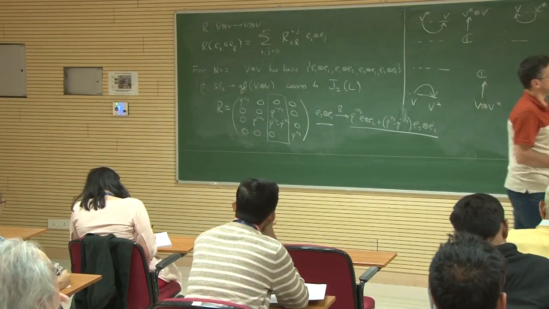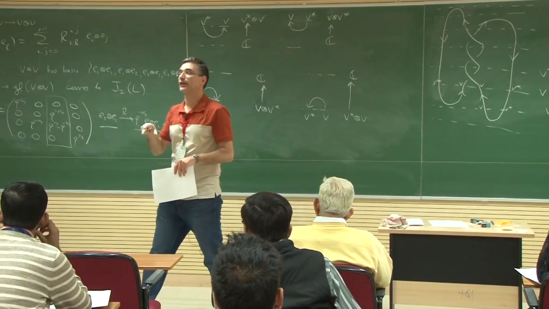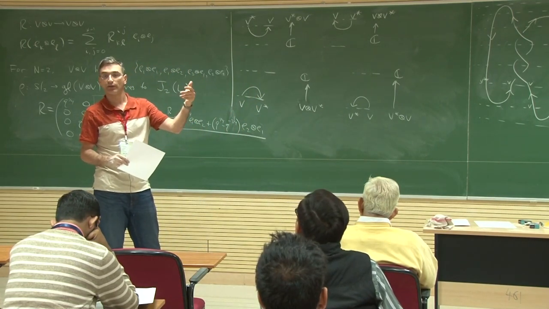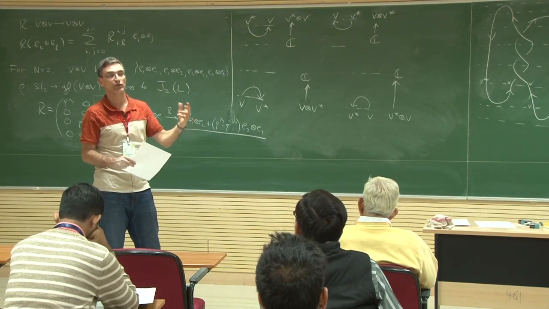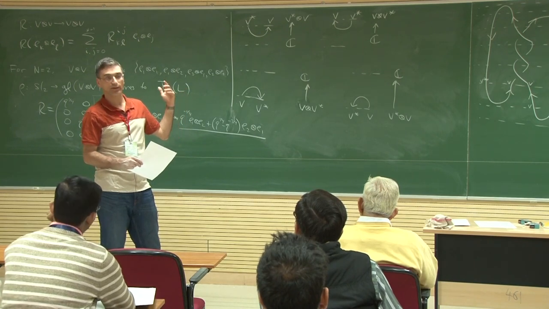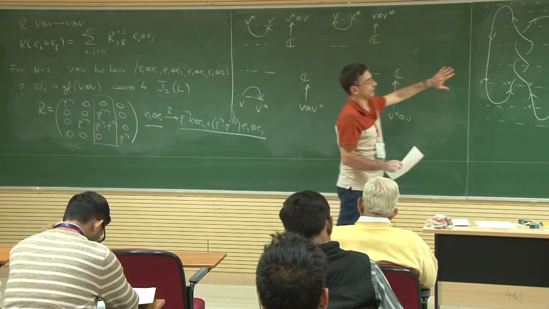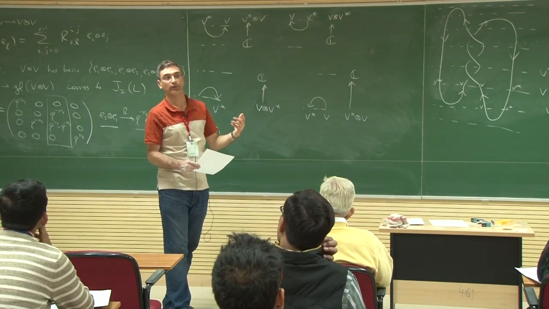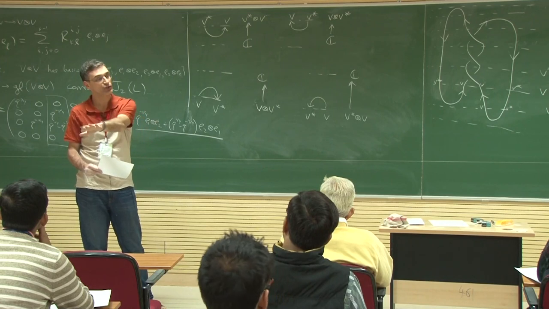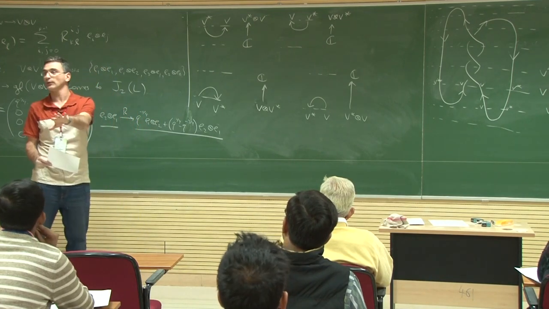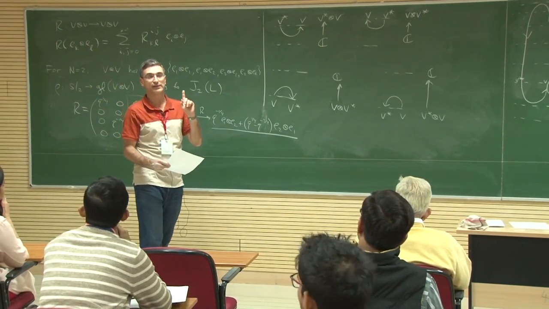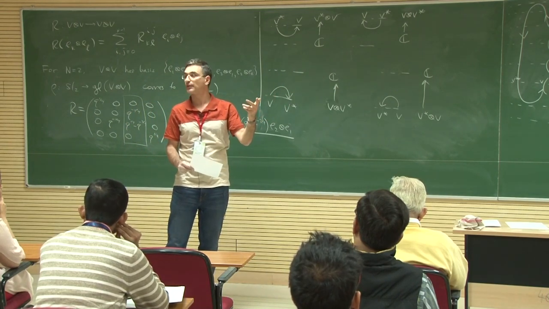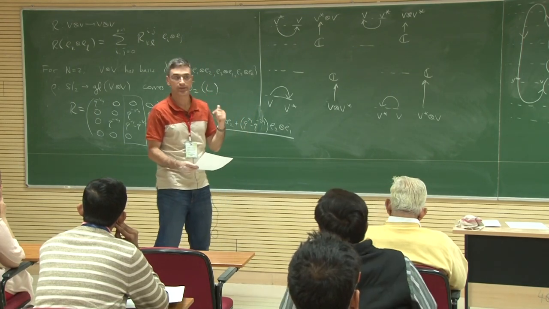Now, the theme of the first lecture and the second one was that the framing requires an adjustment. If you have a twist, you're going to need some kind of adjustment to account for that framing change. Same thing goes here. Everything here is up to framing. When you put in a twist, you need to adjust for it, and that's called an enhanced Yang-Baxter operator. The enhancement is complicated. I'm going to let Hitoshi handle that one. Everything difficult, he will explain. But the main idea is the same. You have a framed tangle operator. It depends on the framing, and so you need an enhancement to adjust for the framing. So we'll see that.